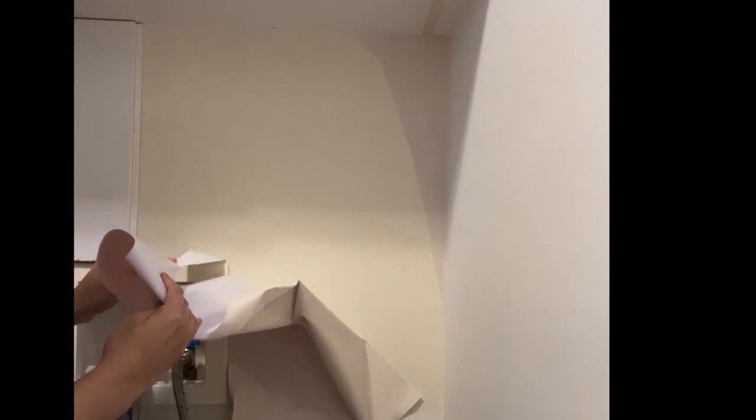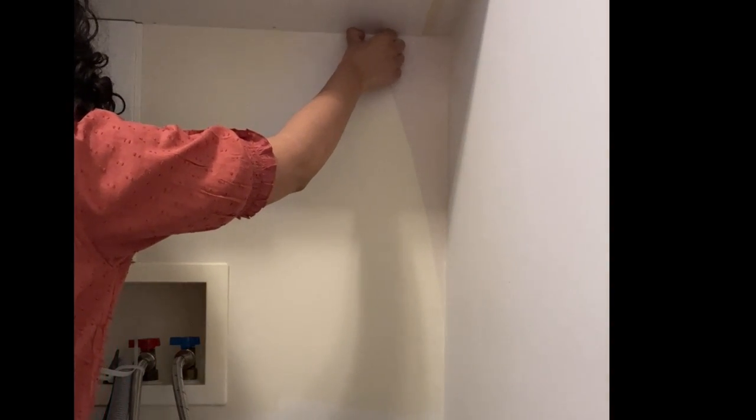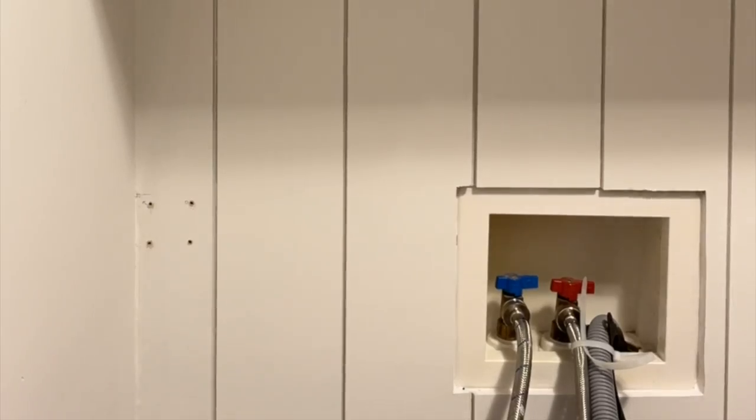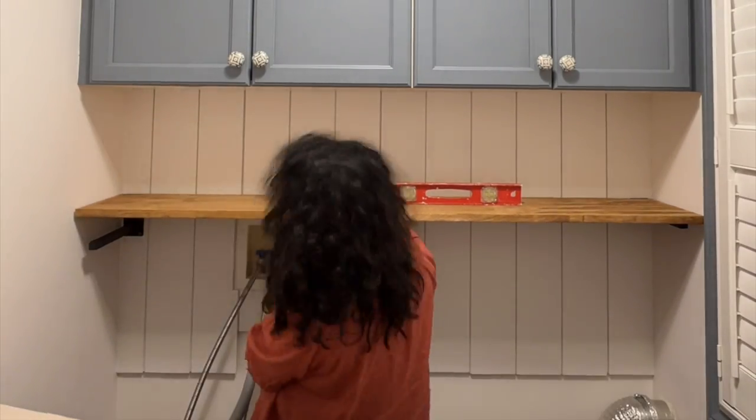The satisfaction of taking that wallpaper down is so high. I'm using leftover shiplap from my bathroom project, so I don't even need to cut it down to size since it'll be hidden behind the machine. When I attached the shelf it was totally crooked, but we had a good laugh and then I fixed it. You're going to make mistakes in DIY and that's totally okay — the most important thing is knowing they can be fixed. The shelf now looks perfectly level.